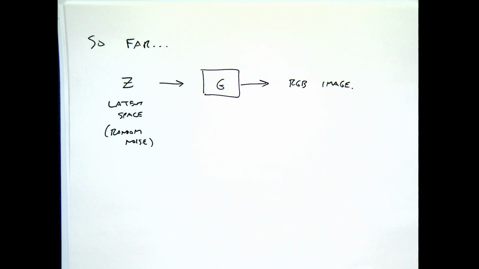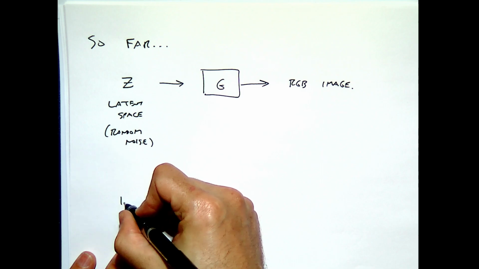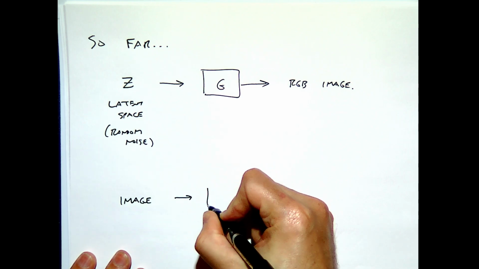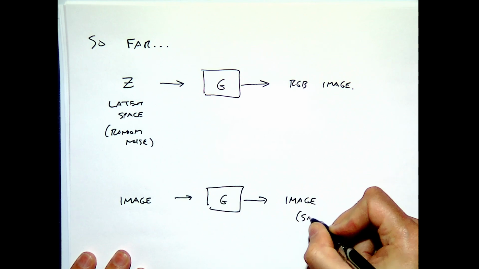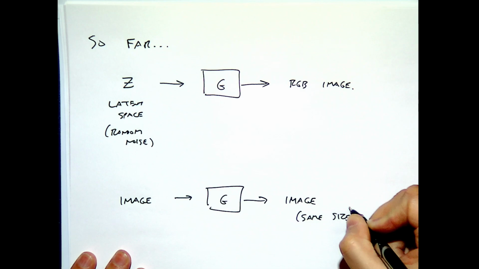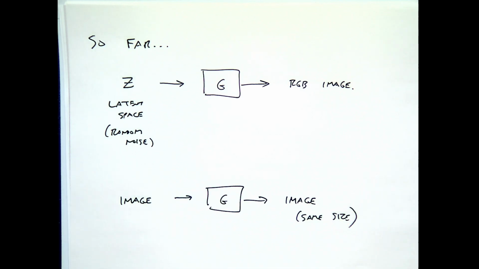But there have also been a lot of GAN innovations of the form, basically, I put an image in, and what I get is an image out that's the same size. So the idea is that the input image is like guidance to produce the output, right? So for example, I could turn a photograph into a painting, or vice versa, or I could turn a sketch into an image, or I could turn a daytime scene into a nighttime scene, right? So the idea is that I want to transform the input image into the output image.